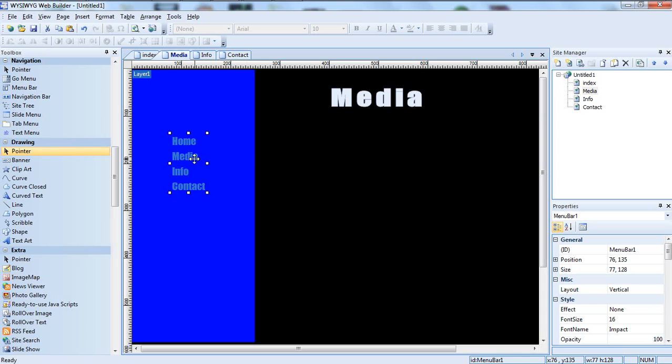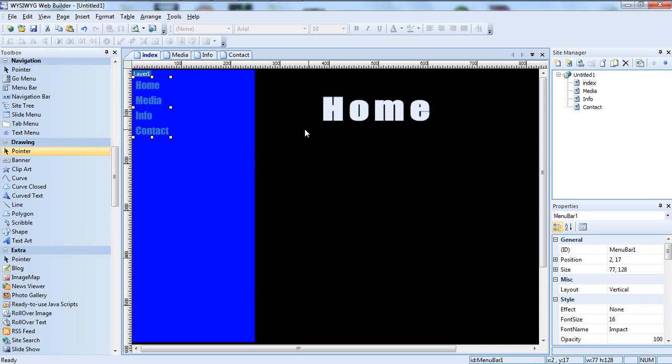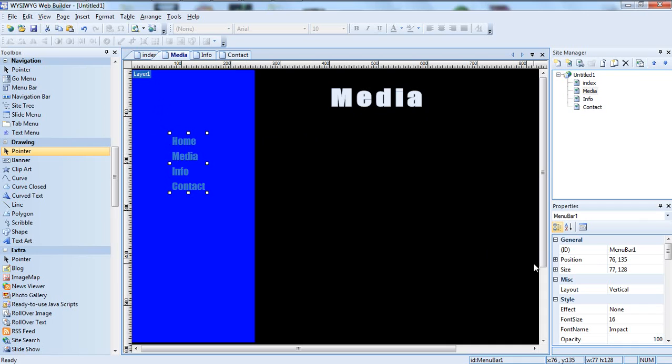Now, as you can see, this is not aligned like the rest. The position is not the same. So I'm looking at the position under general and it says 2 and 17. Okay, so I'm going to go here, 217. There we go.